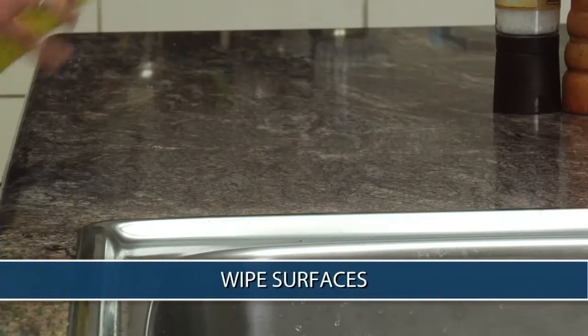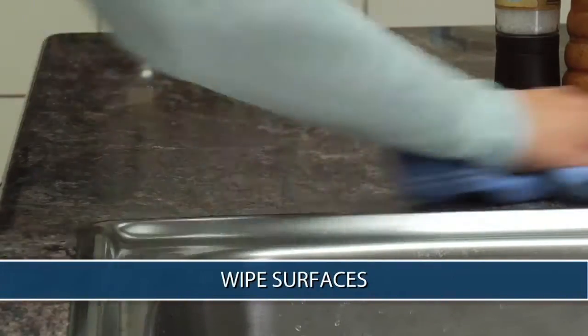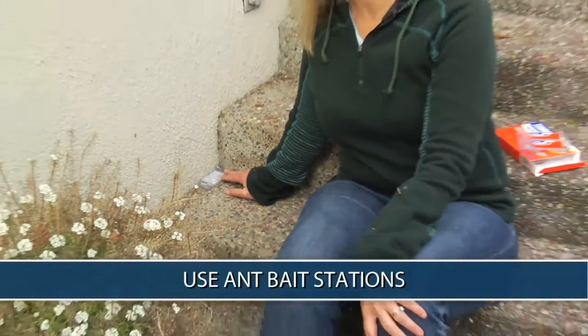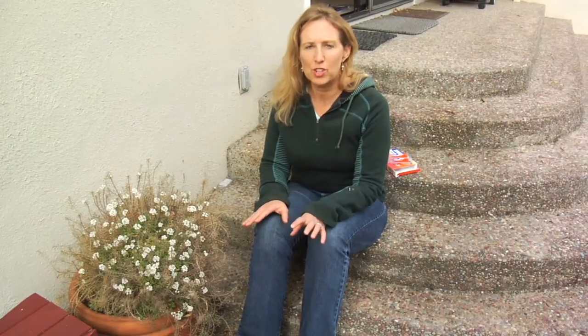It's also important to keep surface areas clean and dry. Remember, if preventative measures aren't working, use one of the least toxic ant control products recommended by Our Water Our World, such as a well-placed ant bait station. The ants will take the bait back to the colony and dramatically reduce the size of the problem. Remember, sprays are not the solution — they only kill about 1% of the ant population and will be washed away after the very first rain or watering.